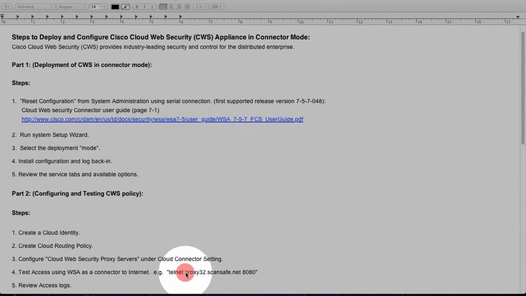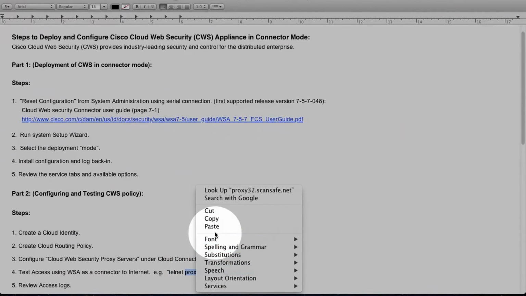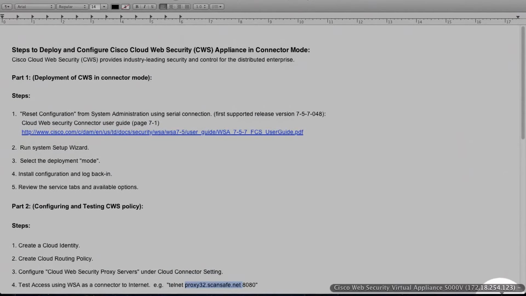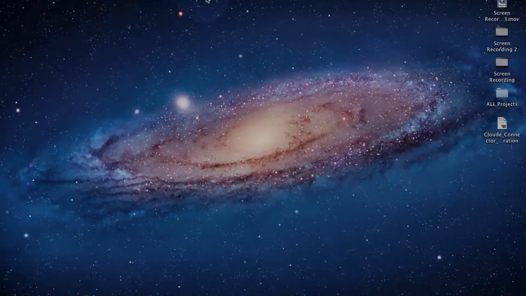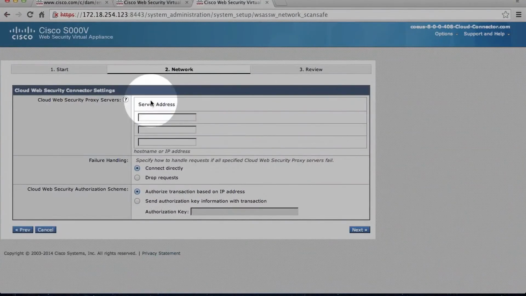We use copy it. It allows you up to 3 addresses, but it will not allow you to move on without at least entering one of them. The rest of the options are failure handling. You can take the default or how you want to handle it. If this fails, you want to drop the traffic.